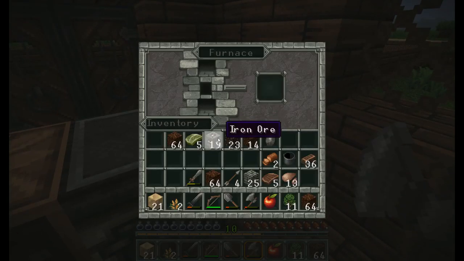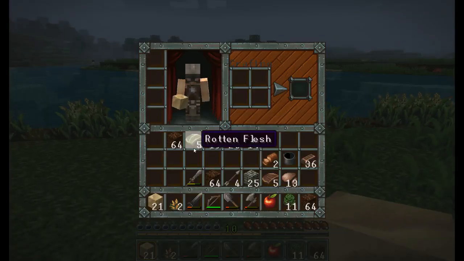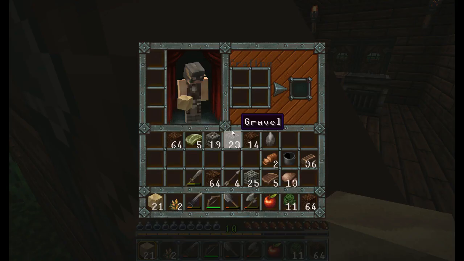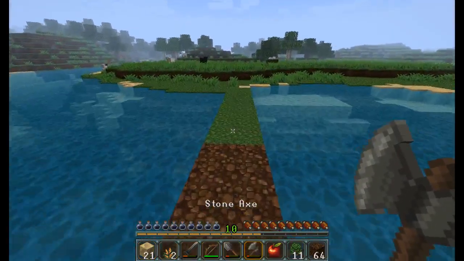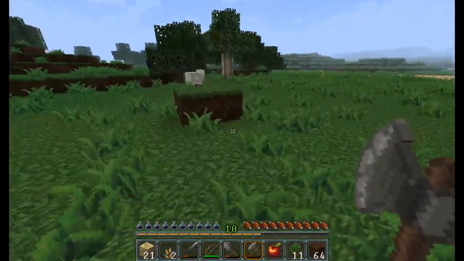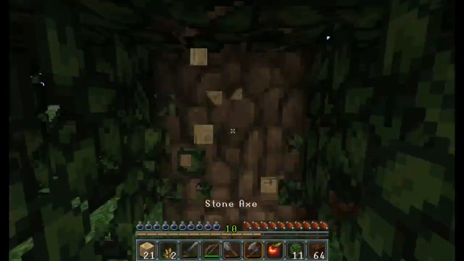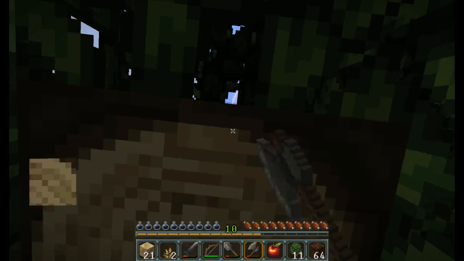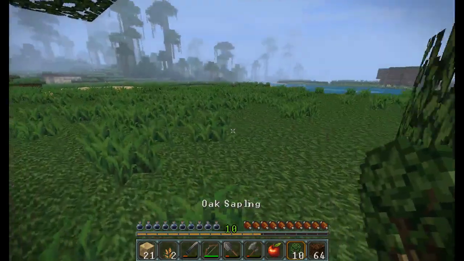Also, I should smelt this iron. Also, I need coal. Where's my pickaxe? Oh. Well, good news. I still have a regular axe, so... That's good. That's pretty good. Alright. Let's just dig this up. And by dig, I mean chop. And by up, I mean down.